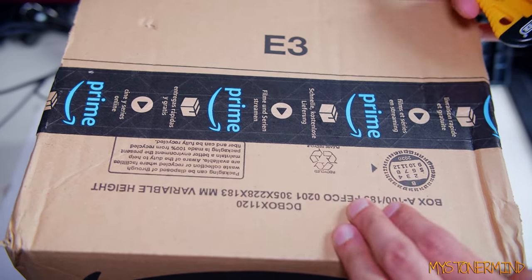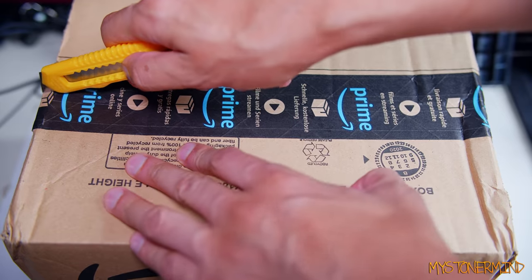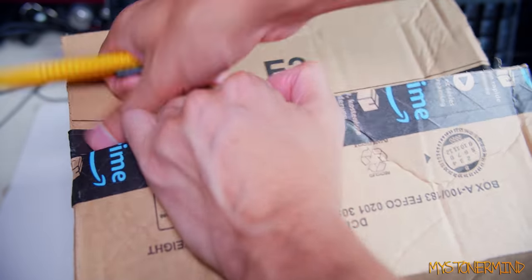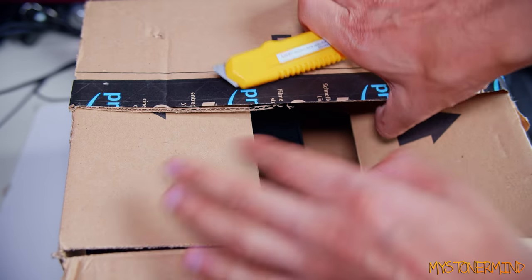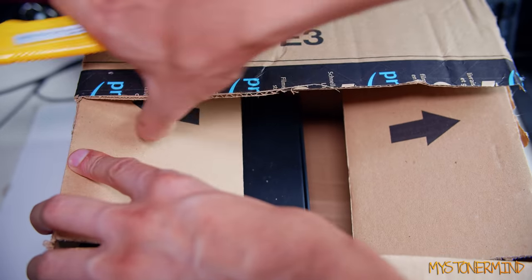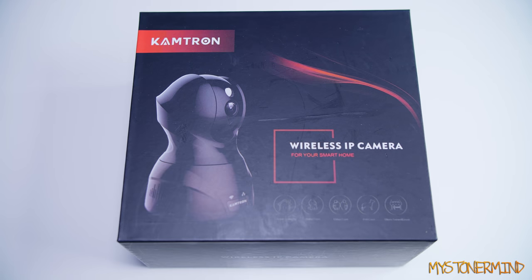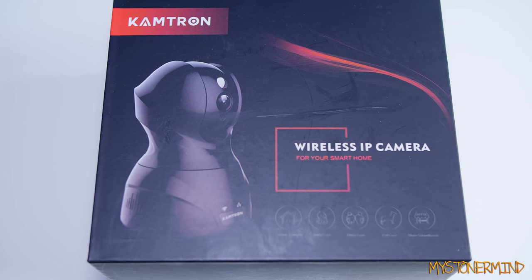Alright, so let's open this up. This box is a little wonky, but slice. That was a nice, straight, clean slice. This is what it is — it is a wireless IP camera. Alright, so this I'm going to go put on top of some other stuff on my shelf.